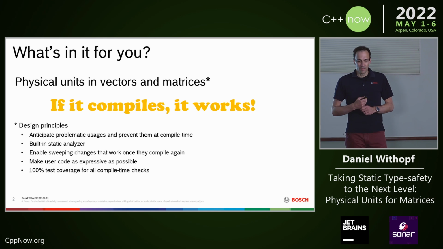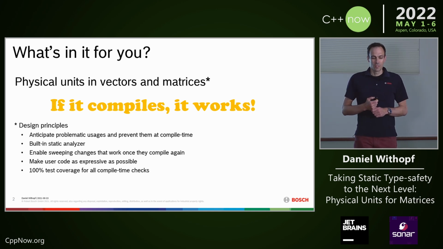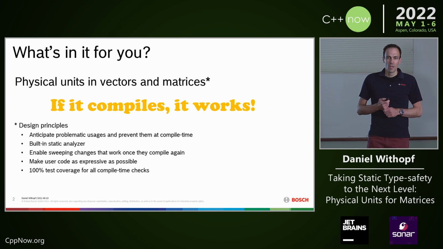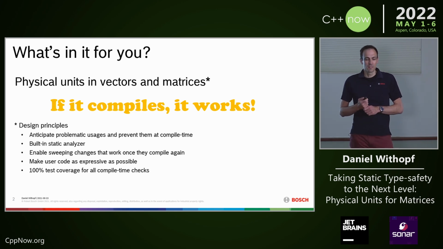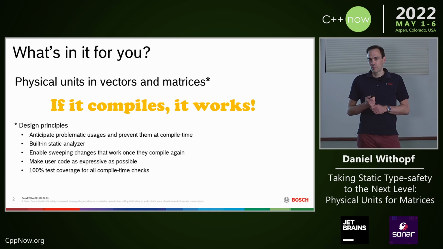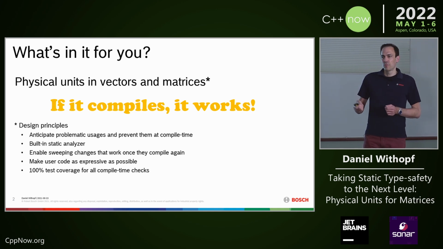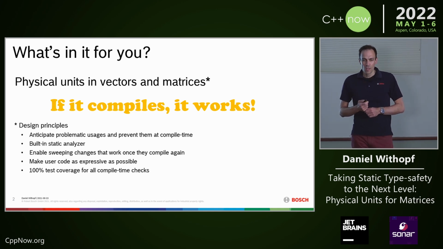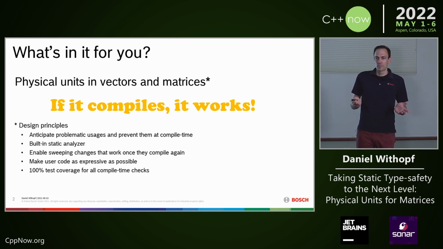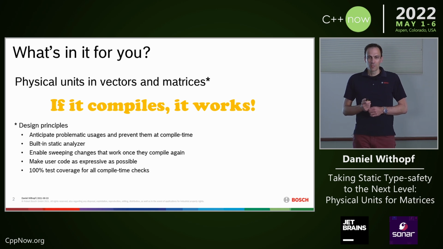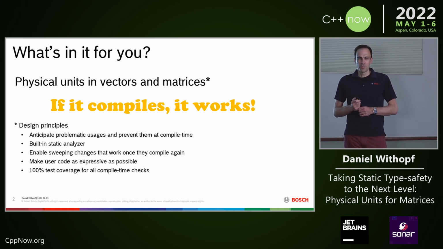So what do I mean when I say if it compiles, it works? During the talk, we'll follow a few design principles. First of all, we try to detect and anticipate all problematic usages and prevent them at compile time. This goes so far that it almost will feel like a static analyzer built into your C++ compiler. So effectively, it's your math and physics teacher built into the C++ type system. On the user side, we'll try to enable sweeping changes that work once they compile again. And we'll try to make user code as expressive as possible.